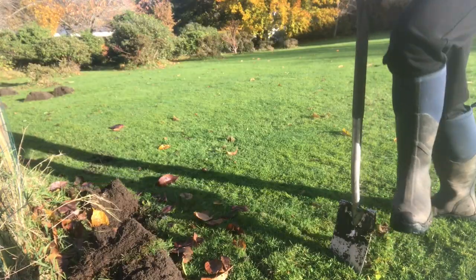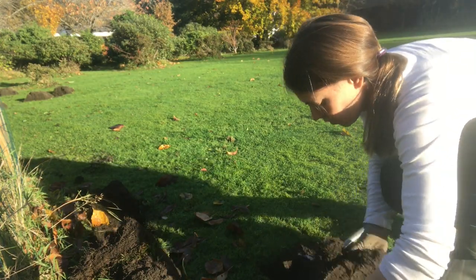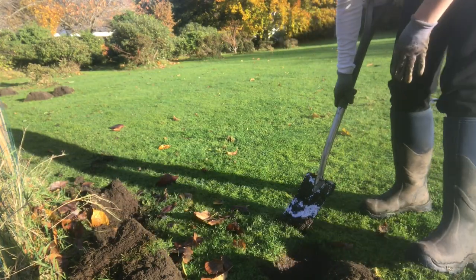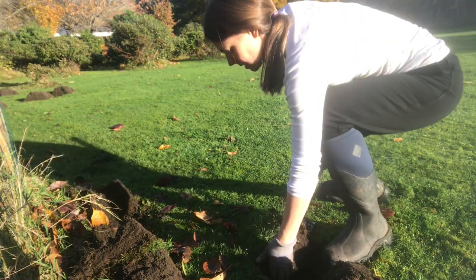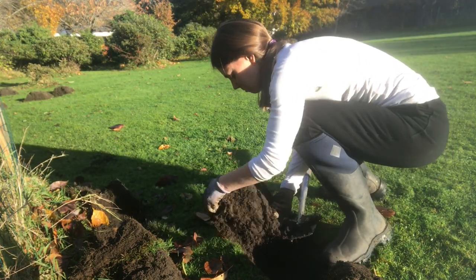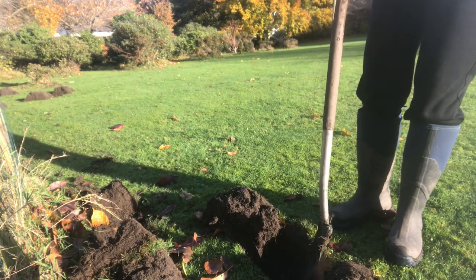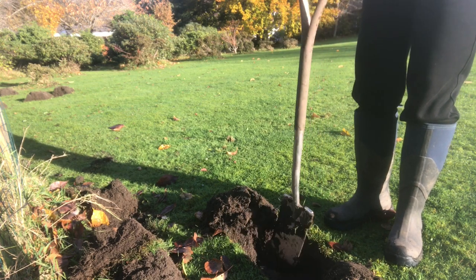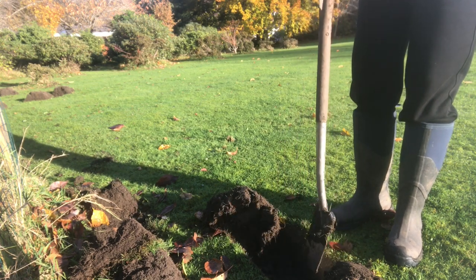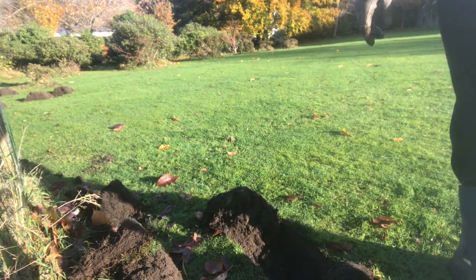And then you should be able to put your spade underneath and just lift that side of the turf up and fold it back. And then do the same at the other side. Put the spade underneath and lift the turf back. And then I just loosen the soil in the trench that I've already made for the bulbs to sit in and put the roots down. Make sure there's no large stones in there. And then it's ready to pop the bulbs in.